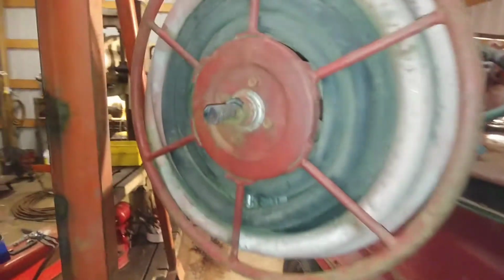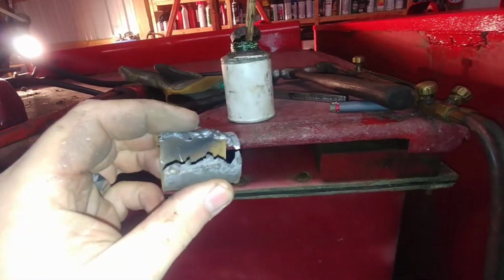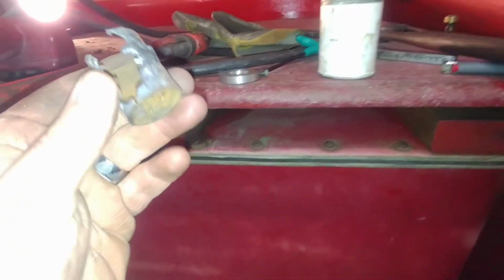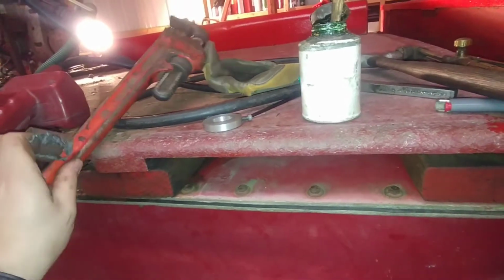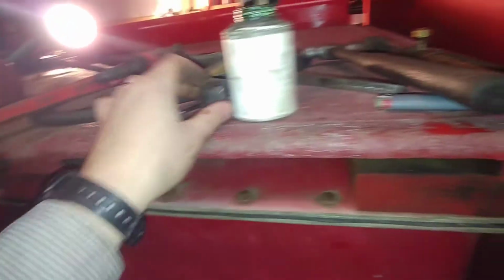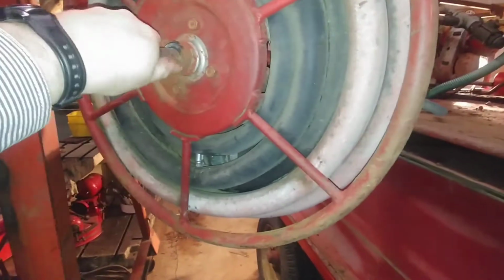Okay, guys, I got this off. That was a pain. You can see some discoloration there. I had to take the torch and cut everything off. There's the original bronze bushing it had. I had to cut that out too. You wouldn't think that would be hard to come out, but I tried chiseling it, I tried grabbing it with the pipe wrench, and that sucker wouldn't move. I don't know why. Maybe it was just bent in there or something. But anyway, I got that off and kind of cleaned this up.